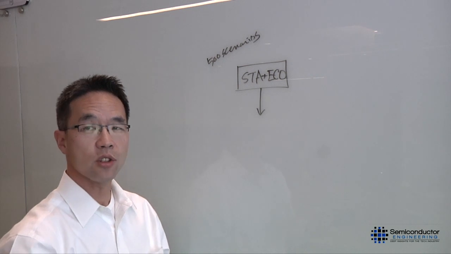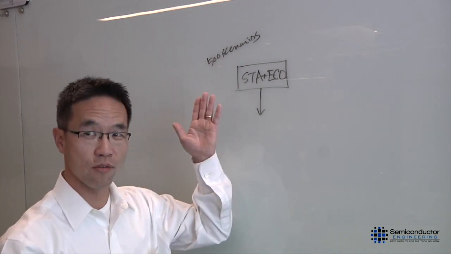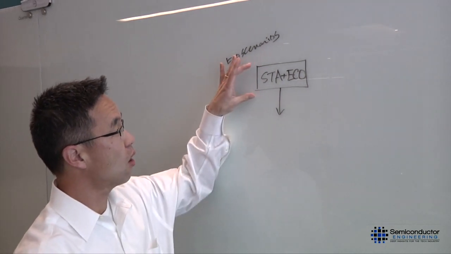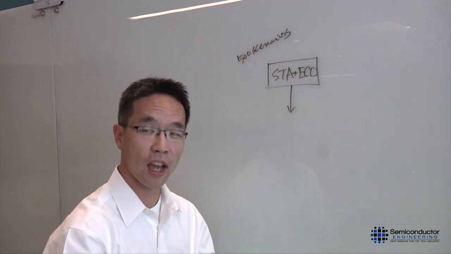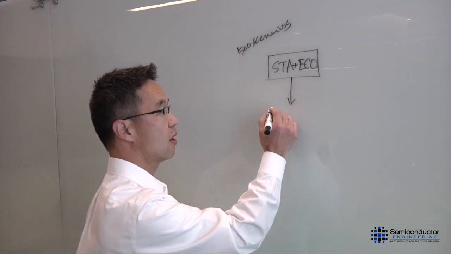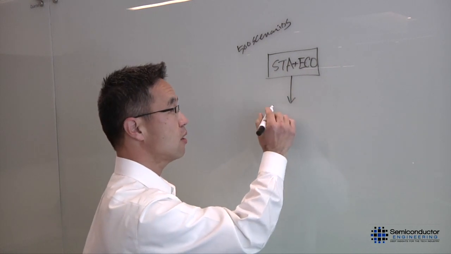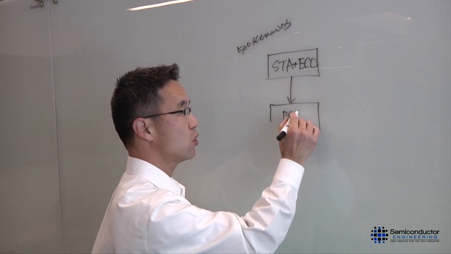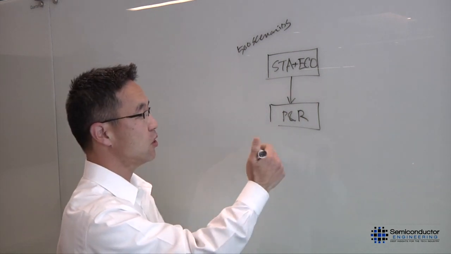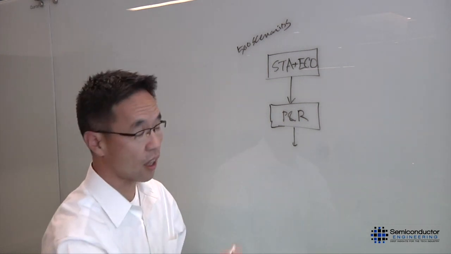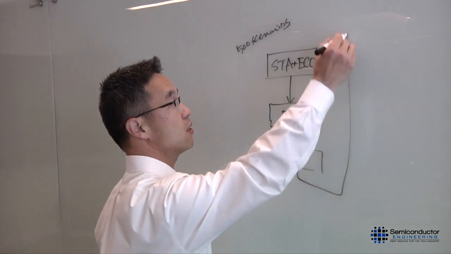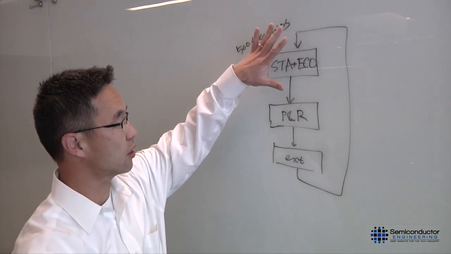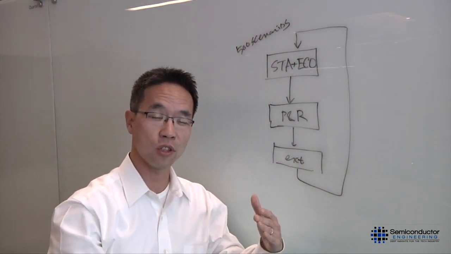Why don't you draw this out for us? Sure. Namsuk, what are we looking at? Here, we are looking at 500 scenarios that you need to converge. You need to close the timings. Here, you run static timing analysis, and then you run ECO to close timings. After this, you have to get out of the timing tool and go to a new tool, the place and route tool, to implement the ECO. After the implementation, you need to go to another tool again and extract parasitics. Then after this extraction, you have to go back to the static timing tool to restart the whole process again until you close your timing.